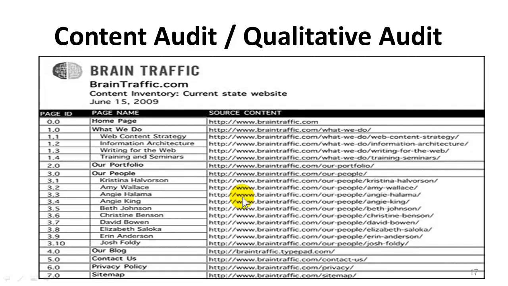This is an example of a content audit for a website. Very simple. Here's a scheme for the ID, scheme for the names. Obviously, it's a big website. And here's where the content is. It makes it a lot easier if you have everything laid out in some kind of a tangible format, to know where things are so you know what you're working with.